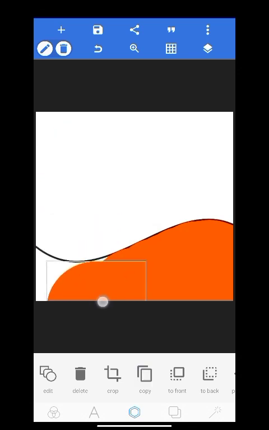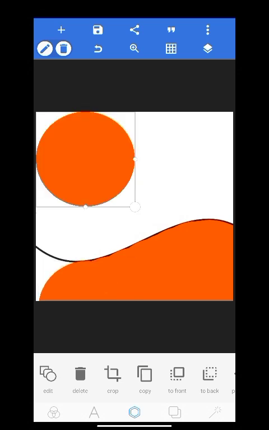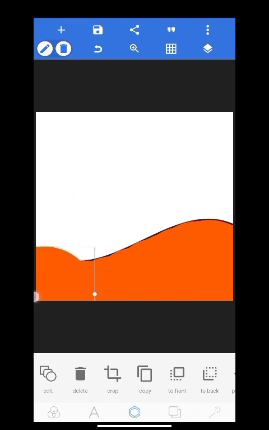So you can duplicate, fill, duplicate, fill, duplicate, fill till you're done. Keep doing it.